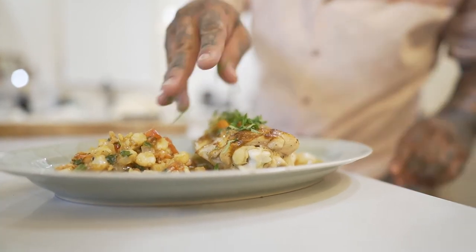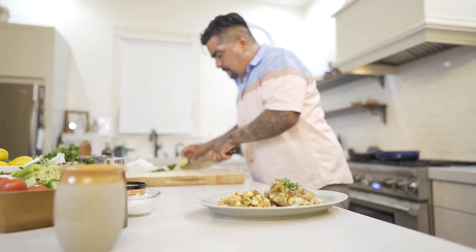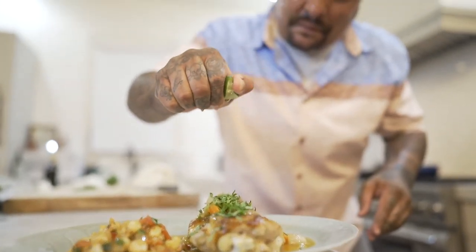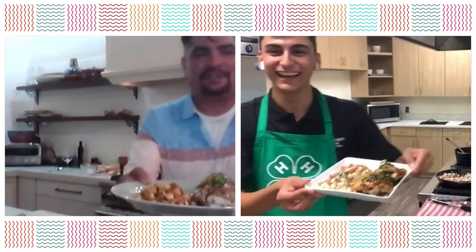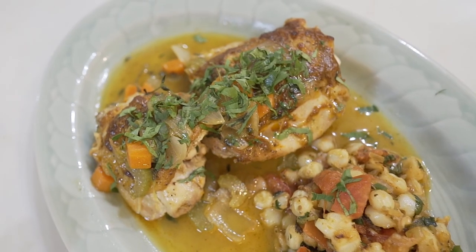And that right there, oh, hold on, one last thing, Guillermo, if I may. Yes. A little squeeze of lime. All right, perfect. Let's see. I think we're out of limes here. Yep. Man, am I proud of you, young man. Look at that. Our dishes look very similar. I love it. Perfect.